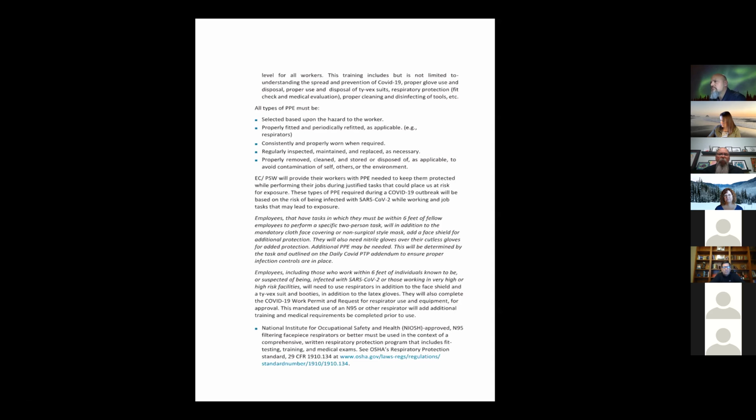If you have the paper style mask, the older KN95, or the blue medicals, those are only one-time use. You want to use those for your day or a half day and then throw them away and replace them. You want to make sure that you are washing your regular masks on a regular basis, swapping them out daily. That's why we got 3 for everybody, so you have an opportunity to wash them and rotate them around. But again, the best practice is soap and water. Clean your clothes with soap and water, it's going to eliminate it. And wash your hands for 20 seconds, going through those steps and making sure that we're protecting ourselves. You have to protect yourself first, and then you can work towards protecting others.